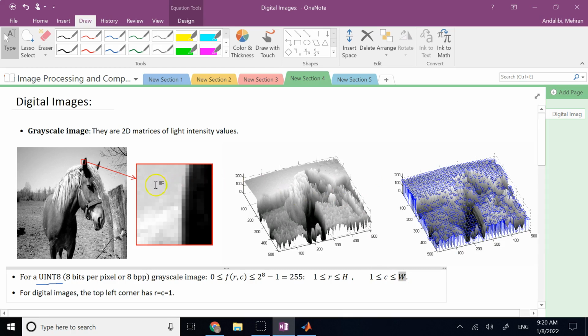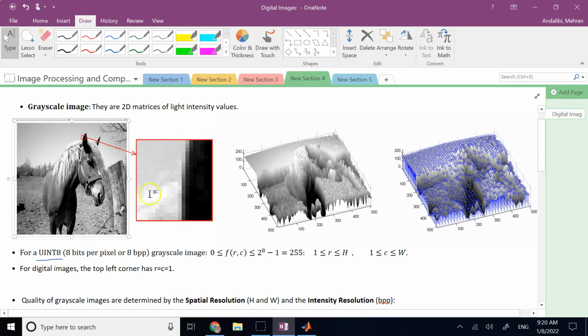Okay, and you can see that if, let's say this is the image of this horse, and you look at it like a mesh plot or a surf plot, in 3D, you see these ups and downs, right? At each pixel, as I said, you have some light intensity. So when it's white, you have peaks. When it's black, you have some deep holes, right? And if you look at it from the top, you definitely see this picture of the horse. But when you rotate it, you're going to see a bunch of ups and downs. And if there are areas which are almost the same intensity for that region, you see them as a plateau, right? I'm going to show you in a second, but this is basically what it is.